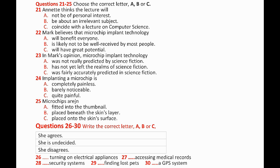Indispensable wouldn't be the word I'd use for encouraging people to be so lazy that they can't switch on an electric appliance unaided. I thought remote controls were bad enough. I take your point, though, about using microchips to access medical records. Also, using microchip implant technology can help secure buildings. Access of buildings in the future will be restricted to individuals with a specific code on their microchip implant.